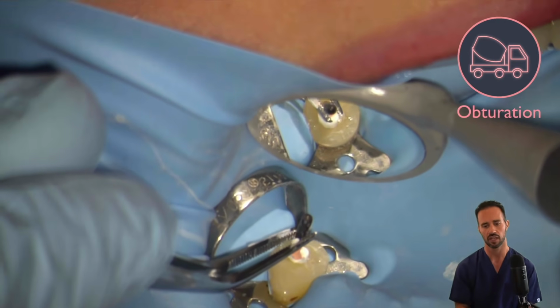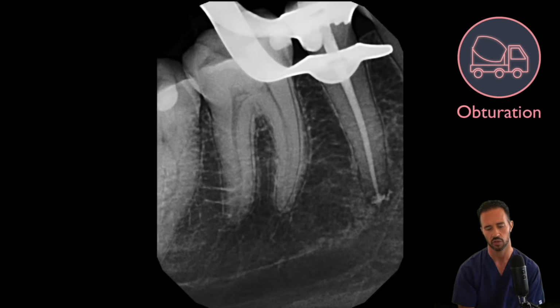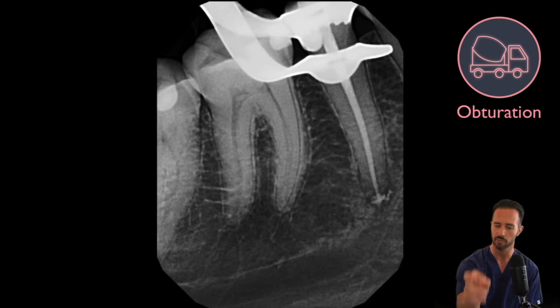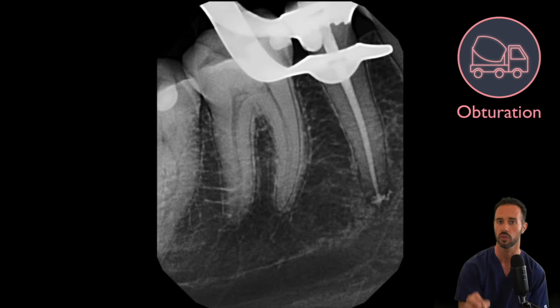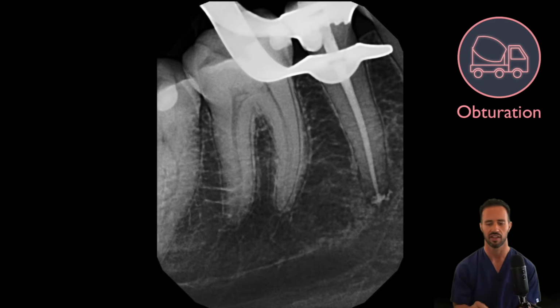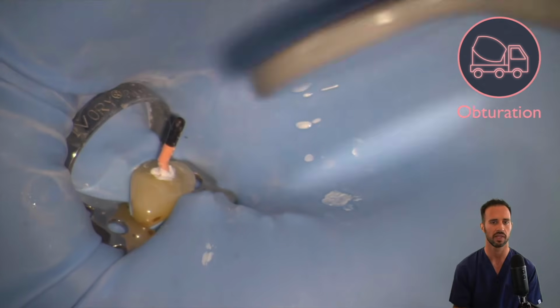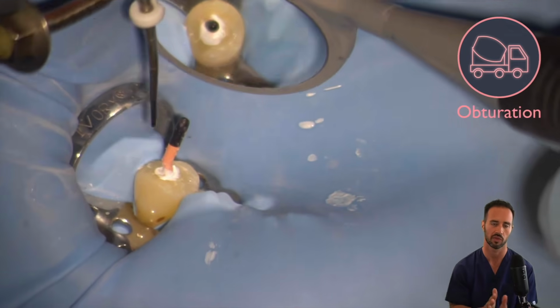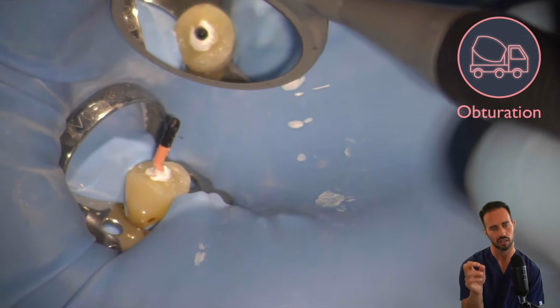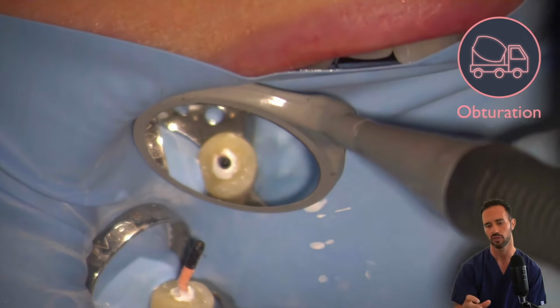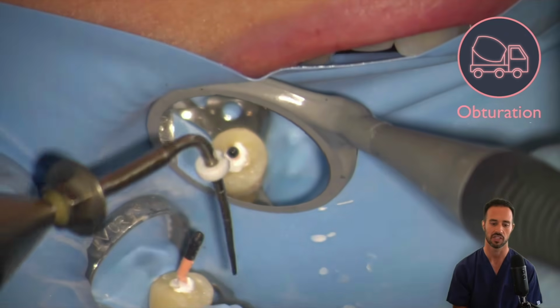So once we've trimmed it, we're reseating that gutta percha cone and taking another cone fit radiograph just to make sure that the gutta percha cone is in the confines of the root, which is exactly what we see here. That little bit of sealer extrusion is no big deal. We just don't want that near the mental foramen ideally, but as long as the gutta percha cone is in the confines of the root, a little sealer extrusion is no big deal.